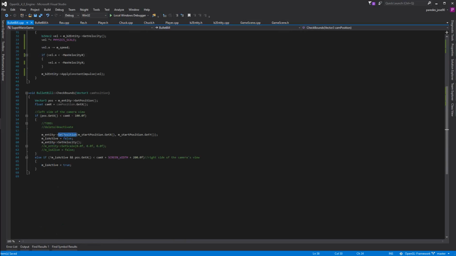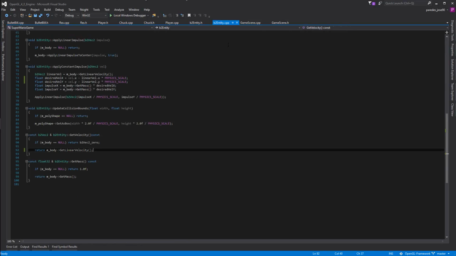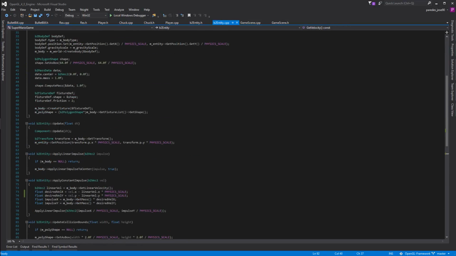And hold on. We need to update its position here. And instead of updating it here, we had to pass it into the actual B2 entity. Let's look at B2 entity. We pass in the transform. We set the, no, not the. Oh yeah, you set the position by that tense.